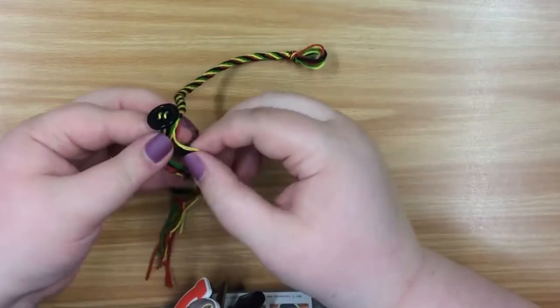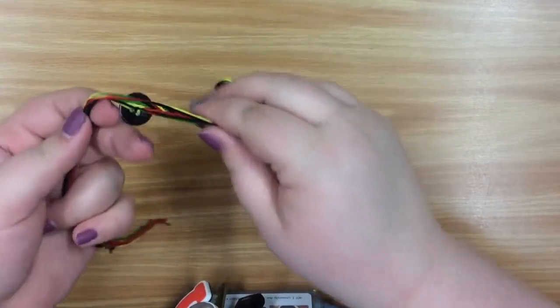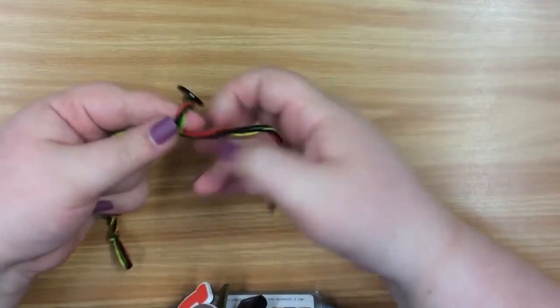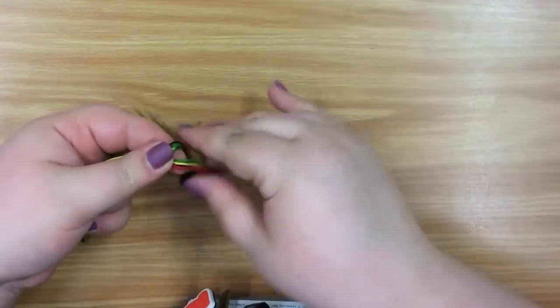The easiest way is just to separate these. Doesn't have to be perfect. And just tie a knot like you're tying your shoes. Make sure it's snug. And I like to do a second one just because.